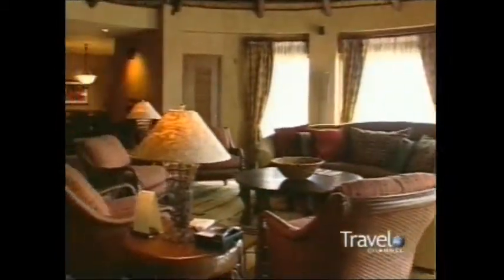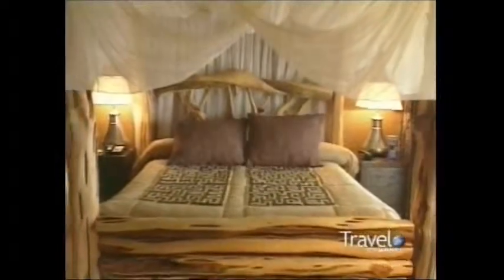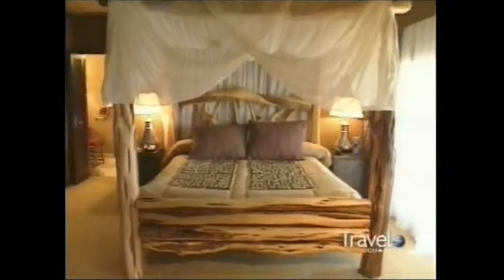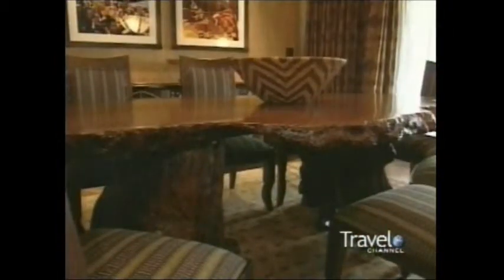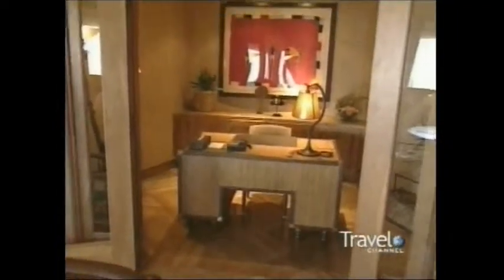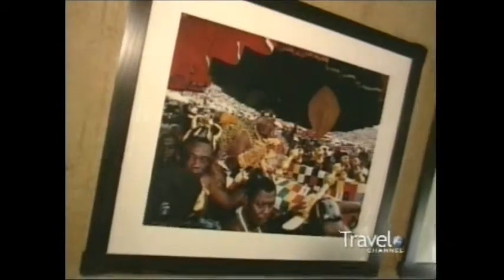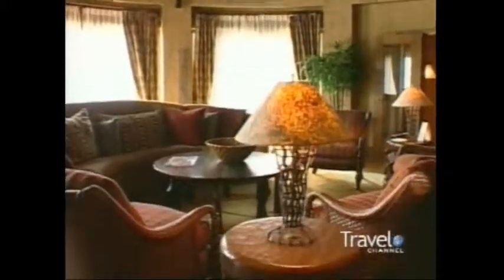If your idea of a vacation is to be treated like royalty, then stay in the luxurious Royal Asante Suite. It's the sweetest suite at Animal Kingdom Lodge. Furniture built from natural and organic materials adorns the suite. And all around the room is authentic artwork from the Asante people from Ghana and West Africa, who are ruled by kings as opposed to chiefs. As you relax in the room's domed hut living room, you can't help but say, it's good to be king.